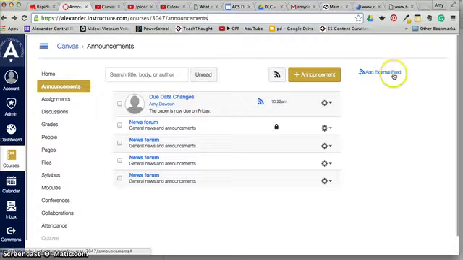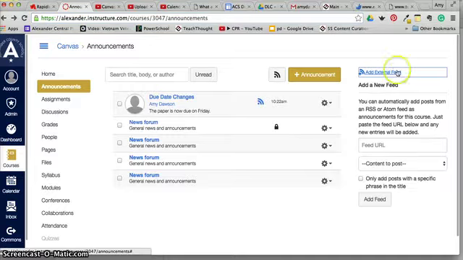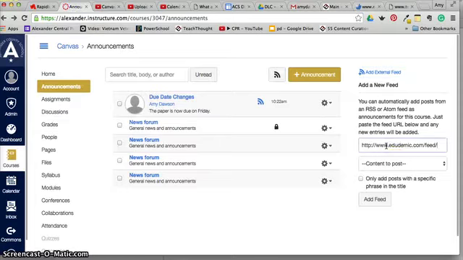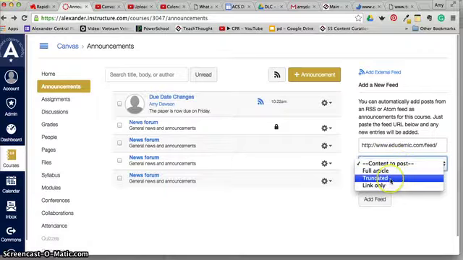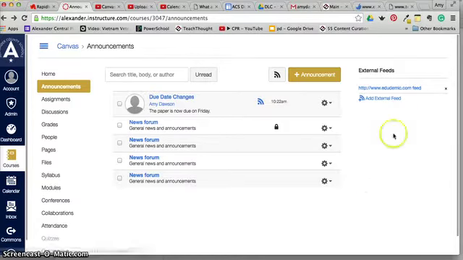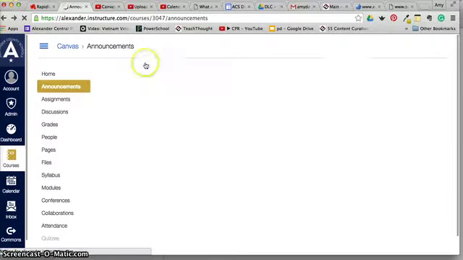Another option is to add external feed. So that means if there are other websites that you might want to have your class follow, if they are using an RSS feed, you can put their feed link in here and your class can follow them as well. So we can just add this. I have one up here that I like. I would copy that, go here. I have the option, do I want a full article or just a smaller piece, or maybe just the link? I think I'm just going to do pieces of the article and then they can click to see more, and I'm going to add the feed. So as something new comes up, that's what we'll see over here. Right now, nothing new is coming up, so most places don't post anything new right away.